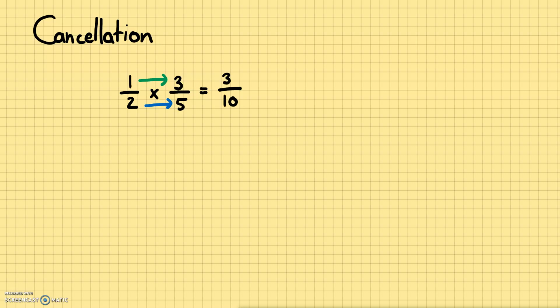But sometimes you get a fraction like this. So 2/3 times 3/4. In which case, if you multiply, you'll get 6/12. And you'll need to reduce this fraction. And this reduces to, you divide both the numerator and the denominator by 6. So this reduces to 1/2.